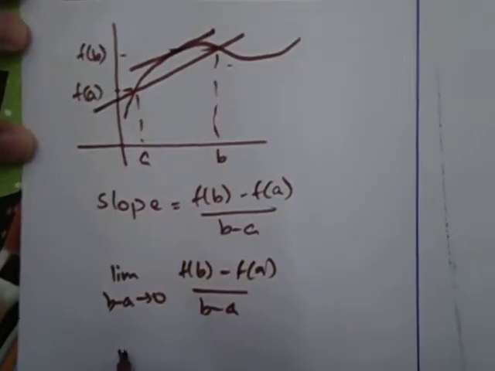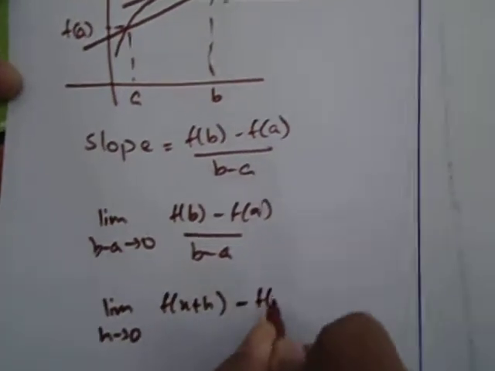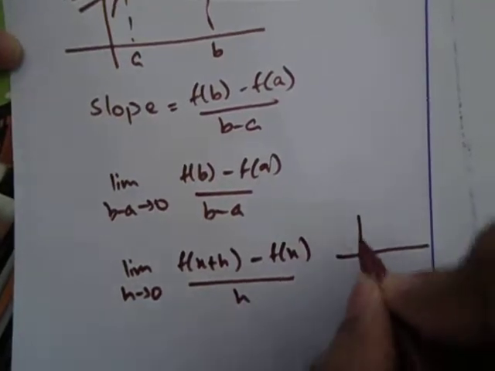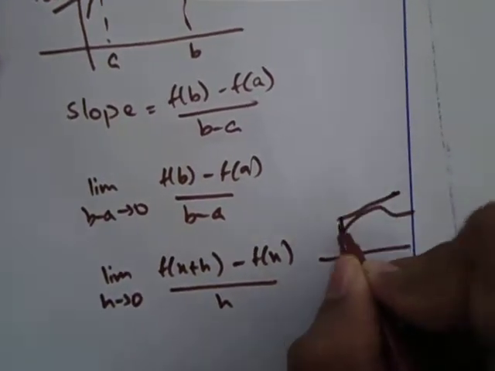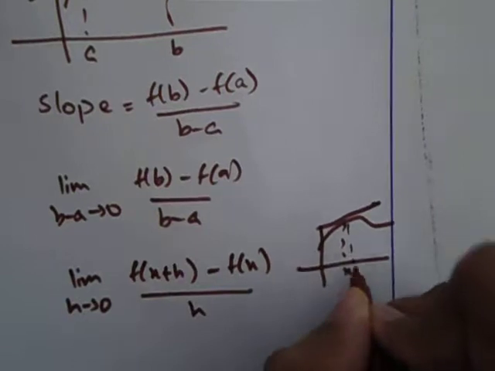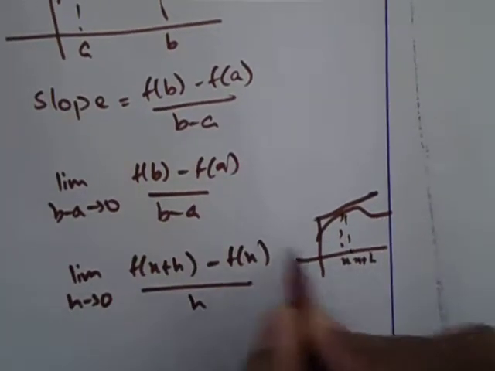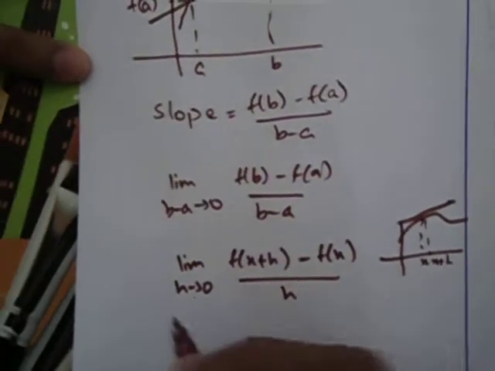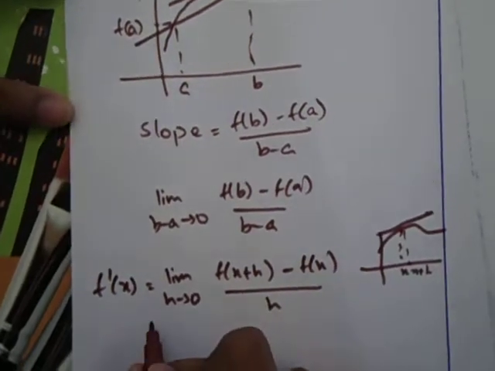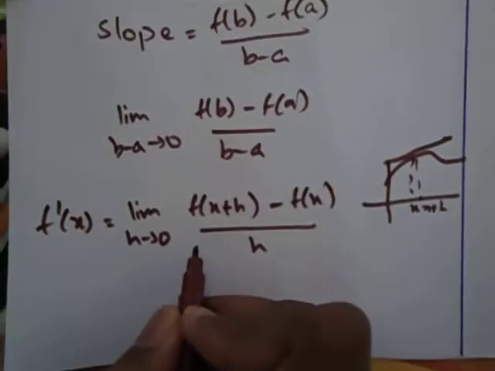Or it can also be written as the limit as h tends to 0 of (f of x plus h minus f of x) by h. So this is nothing but a graph and a tangent at point x, and we consider another point that is at a distance h from x, that becomes x plus h. This is the same as this, where B is replaced with x plus h and A is replaced with x. This is defined as the derivative of a function and is written as f dash x. So when this value exists and is finite, we say that the function is differentiable.